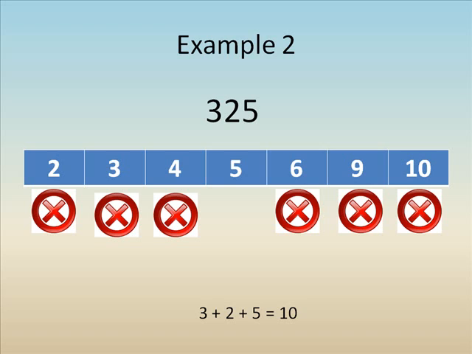Now since 3 doesn't work, 9's not going to work either. Why, you ask? Well, it's pretty simple. 9 has 3 as a factor. That means 3 can go into 9. So if 3 doesn't work, any number that 3 goes into isn't going to work either. So that way, you cross out the 9.